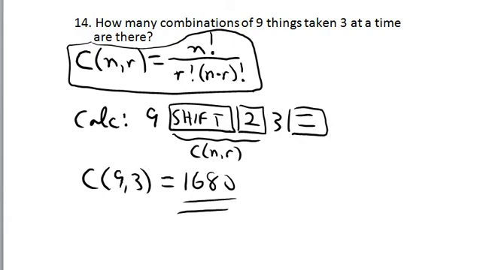Again, it's just testing if you know your combinations. Shift 1, shift 2, shift 3. Those are the ones that you need to know for your combinations and permutations and factorials. So just keep that in mind. Shift 1 is permutation, shift 2 is combination, shift 3 is factorial. If I'm not looking at the calculator, I have to really think about that too, but of course you're actually going to be looking at the calculator when you're doing these, so it shouldn't be such an issue.